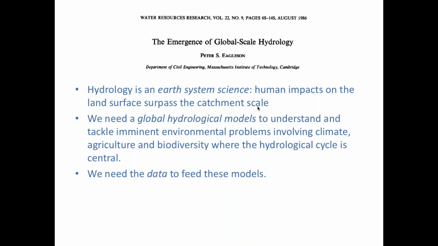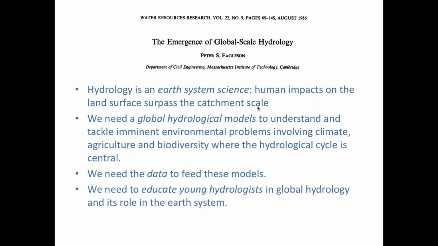These data were also not available at the time, because this is basically when the first wave of remote sensing products started to appear. Parameterizing these models was something that was viewed as very far-fetched. At the same time, he called for educating the young hydrologists of that time, of which I was one, in global hydrology and in the context of Earth system science.